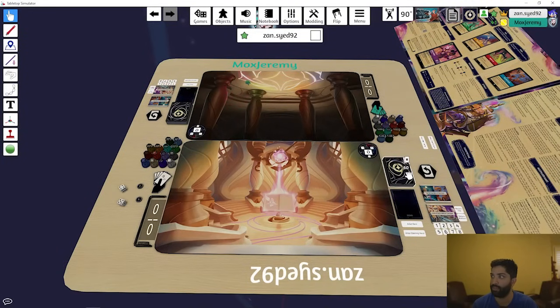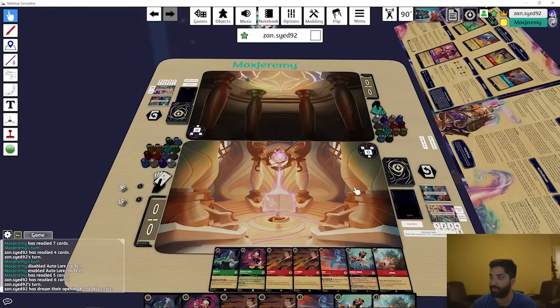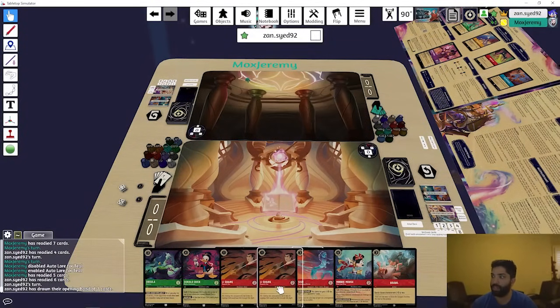I got it even, so I will be playing first. So we'll draw our opening hand. All right, here is our hand. We're playing against green steel.